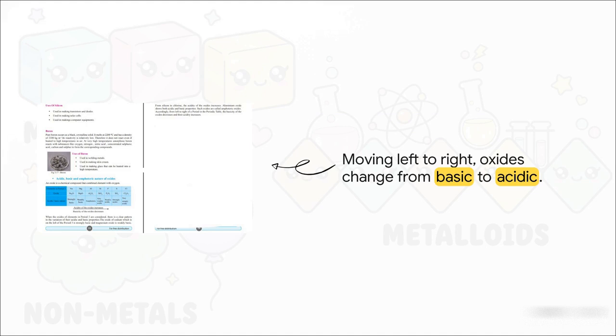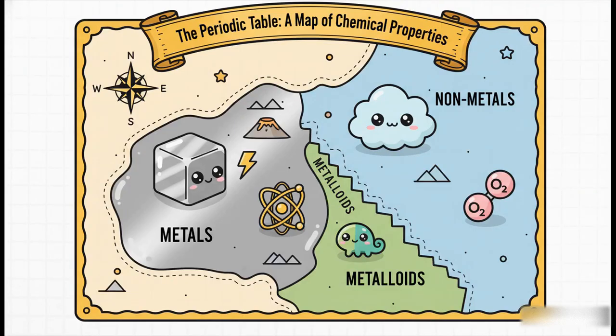It goes from strongly basic to weakly basic to this weird thing in the middle called amphoteric, which means it can be an acid or a base, and then it just gets more and more acidic as you get to the nonmetal side. It's a perfect chemical gradient. So, what does this all mean? It means the layout of the periodic table isn't random at all. It's a masterpiece. An element's address, its location on the map, directly tells you about its chemical personality and how it's going to act. That great divide between metals and nonmetals isn't just a line someone drew. It is baked into their very chemistry.